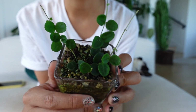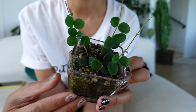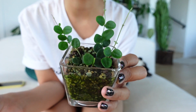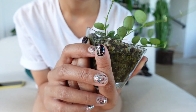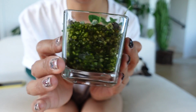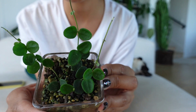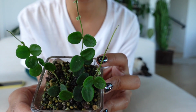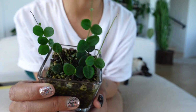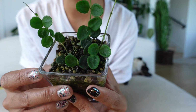I am gonna do a maintenance of all of my no drainage hole pots that have bad algae in it, and I'll film it all and show you how I clean it. But that is a video for another day. Despite it being somewhat neglected and not flushed out, it's growing really well. I am fertilizing this with liquid gold leaf weekly, but a very, very diluted amount of liquid gold leaf.